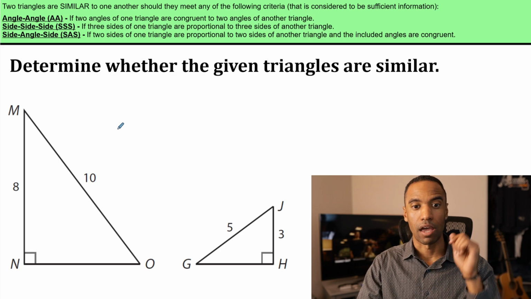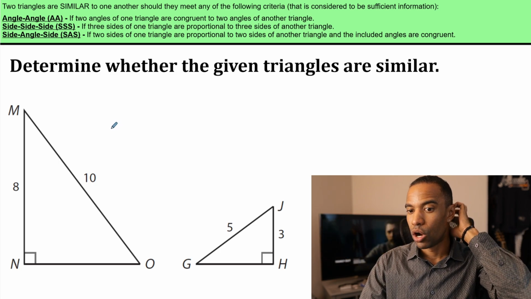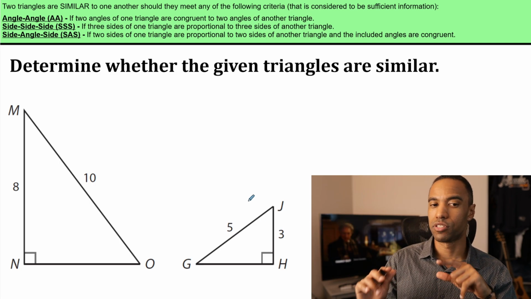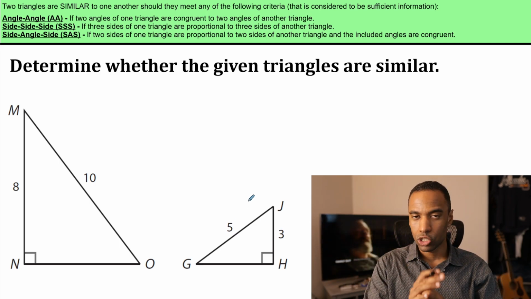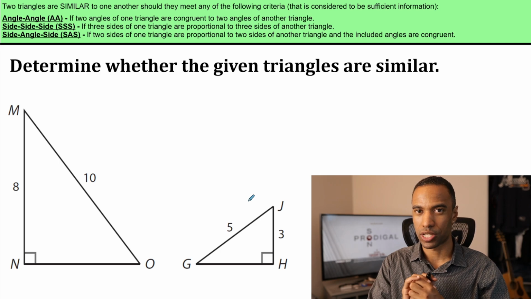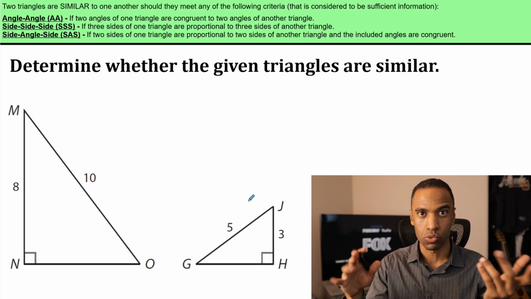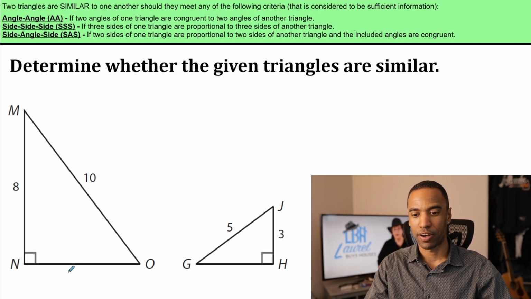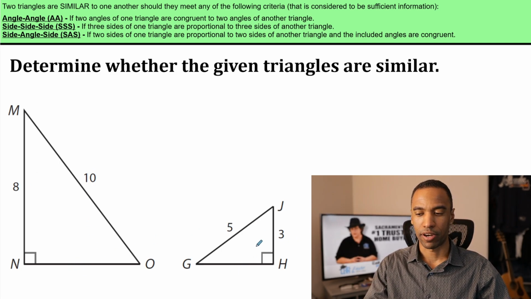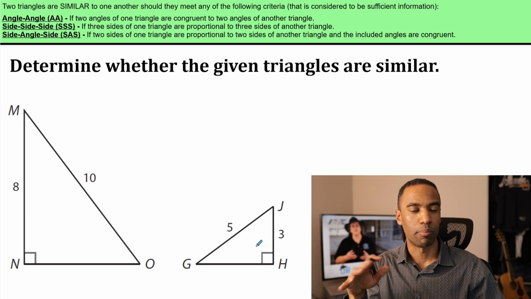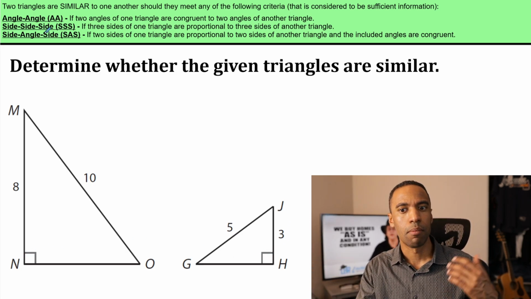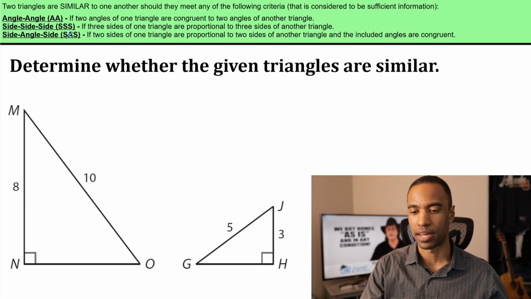I have one more for you. And hopefully, now as you look at this, you're going, oh, angle-side-side, it's ASS again. The difference is this is a right triangle. And in a right triangle, you can determine the third side if you know the other two sides using the Pythagorean Theorem. So if I use Pythagorean Theorem to figure out the third side, then perhaps we can do a proportionality test alongside. We also know that two angles are congruent because they're right angles. Maybe, just maybe, we can use side-angle-side here.